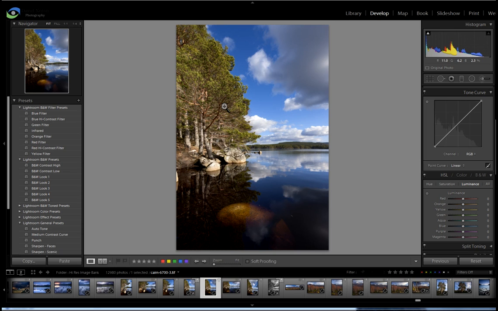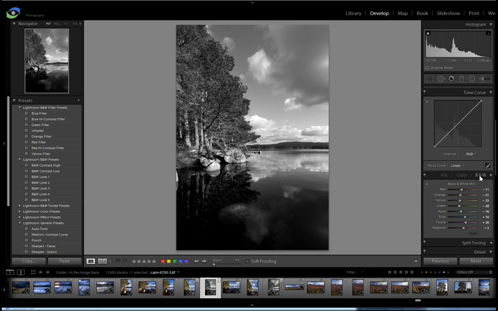we have some interesting, I suppose, three tones in this image, three dominant colors. We have blue in the sky, we have the greenery in the vegetation there, and we've got some warm orangey reddish brownish tones down here in the peaty water in my foreground. So let's experiment what we can do with channel mixing here. Again, if I click on the black and white tab, it just makes an auto conversion.